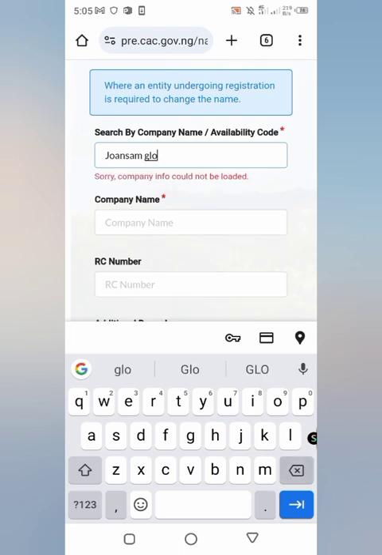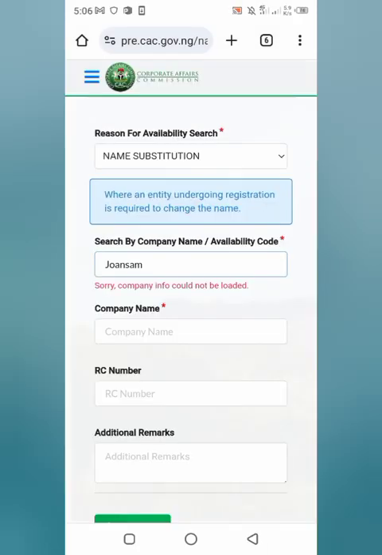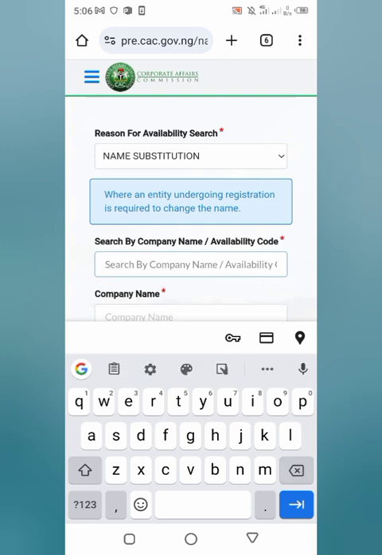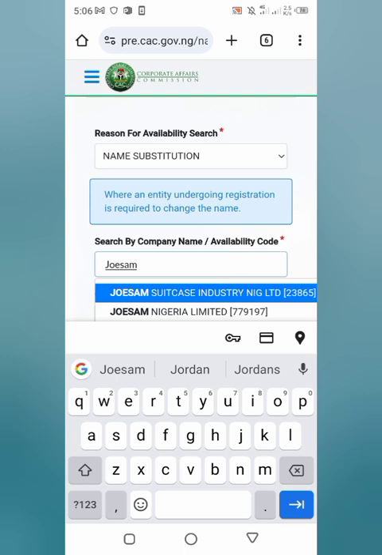Because I told you that CAC will make sure that any name that has the same kind of pronunciation, even with a different spelling, they will not give it to you. And let me show you why this name was rejected. Let's wait for the search.